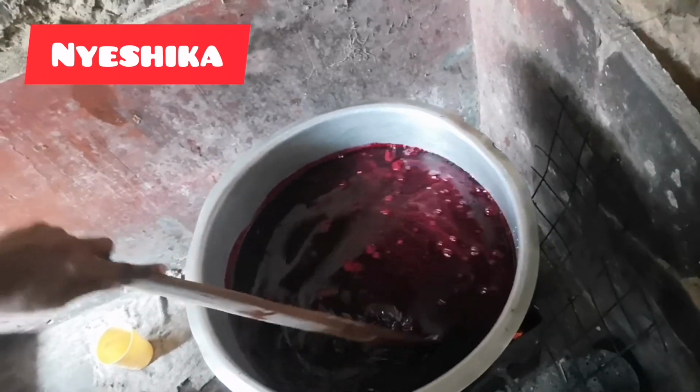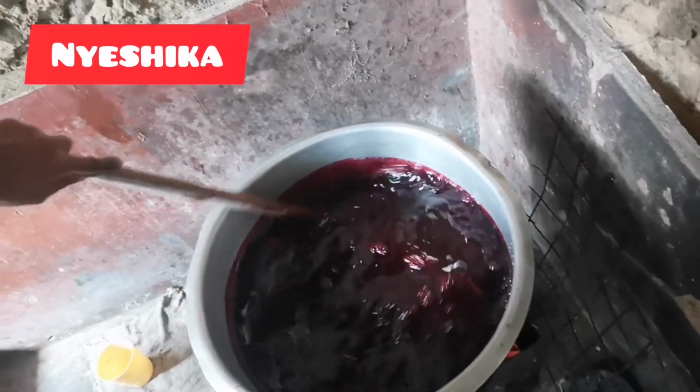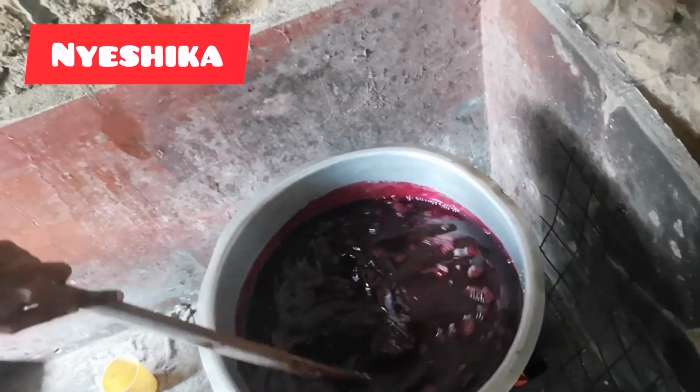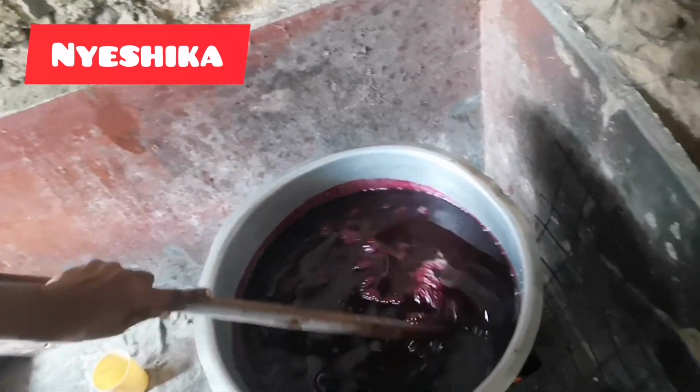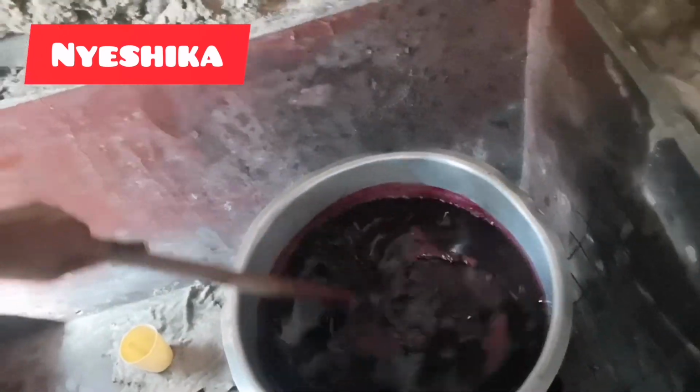I cannot wait. By the way, this is a snack that people love here in Mombasa. Actually, not only in Mombasa, the whole country loves this. We call it mabuyu, and it's very delicious and very affordable.